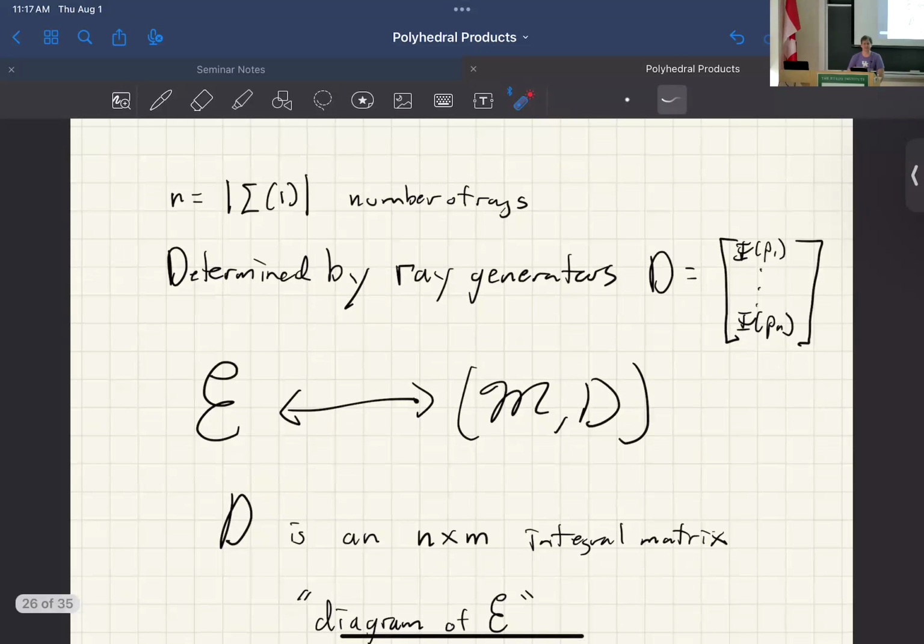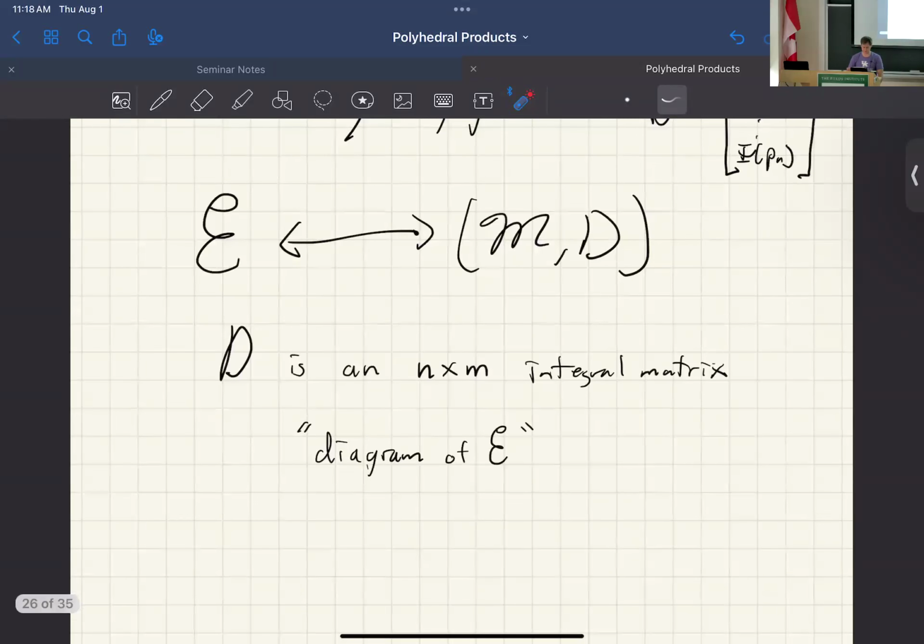It turns out everything is determined by where the ray generators go. It's a consequence of this piecewise linearity. So I'm going to let n be the number of rays. Then all you really need to know is where psi sends the rays. And as long as you have a smooth fan, that is, the faces of the fan, actually probably just simplicial, as soon as you know where the rays go, you can cook up a piecewise linear map, as long as you've done it in a nicely designed way, which I'm brushing under the rug.